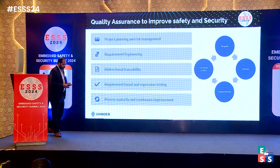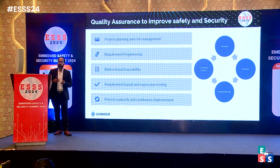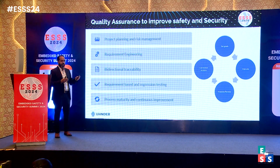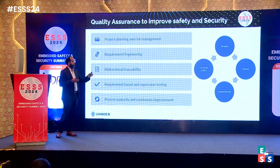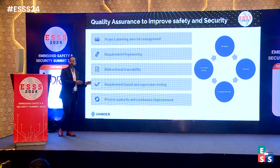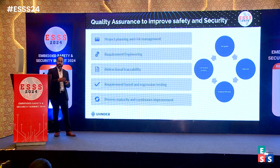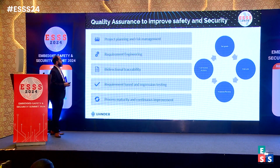And this is pretty much the last slide. Getting to ISO 262 and ISO 21434 compliance is not an easy task for any organization, going from level 0 to full compliance. And typically the way we do it is that we set a goal and we execute on those goals. We analyze the feedback, we analyze the result, we take some corrective action, and we set a higher goal. So we start maybe with getting just the process compliance, then getting into the A-level compliance. All of that has to be done in a cyclic manner to finally achieve the end goal.